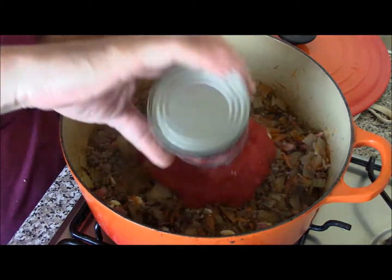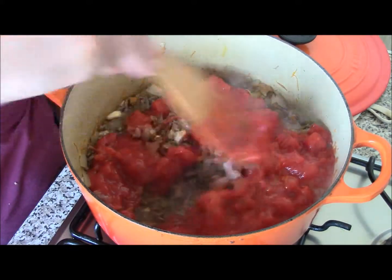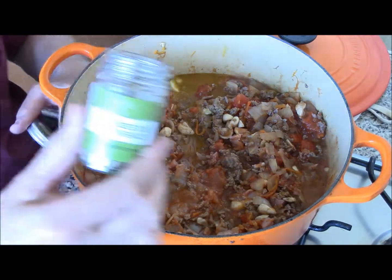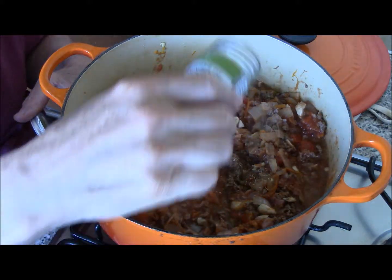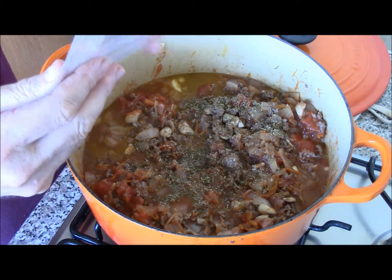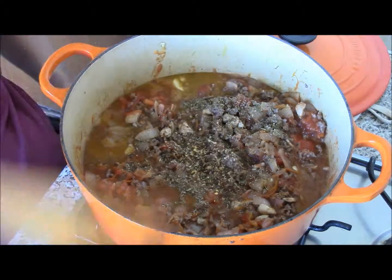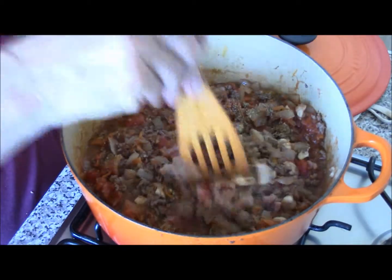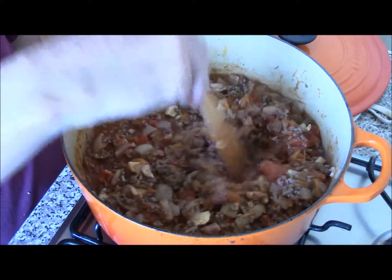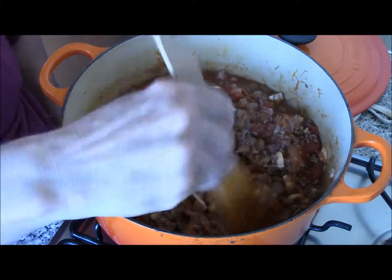Add the tomato. I'm going to add some Provençal herbs. And I'm going to add some crushed dried chili flakes. So mix that in and allow that to simmer on a very low heat for about an hour, and then we'll come back and try it and see if it needs anything else added for flavour.